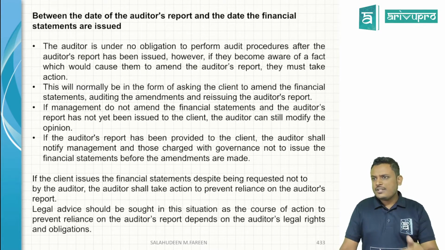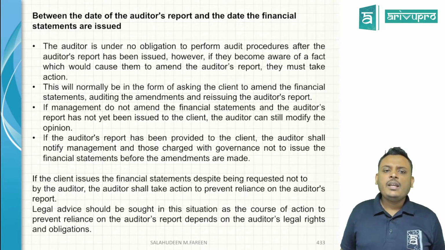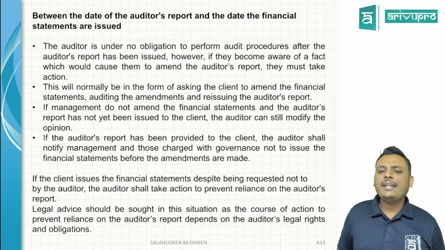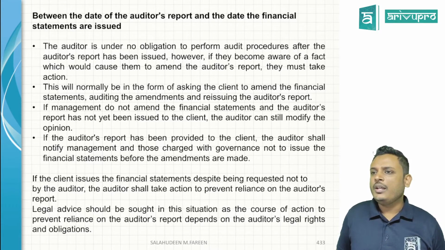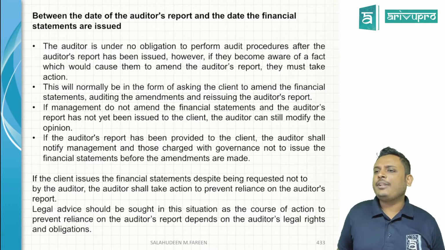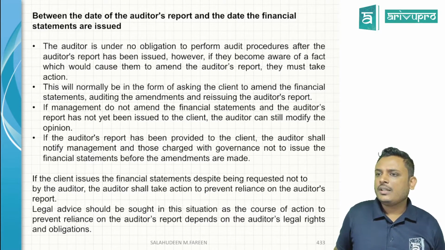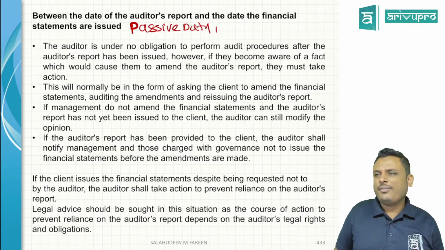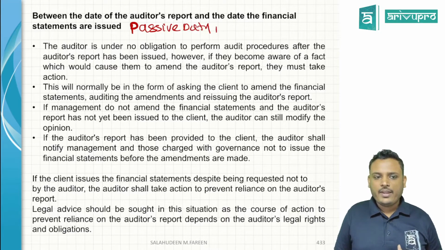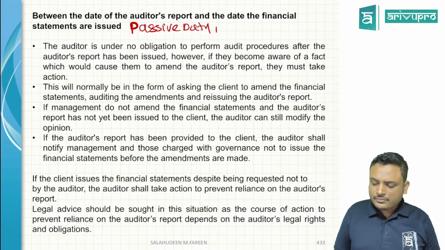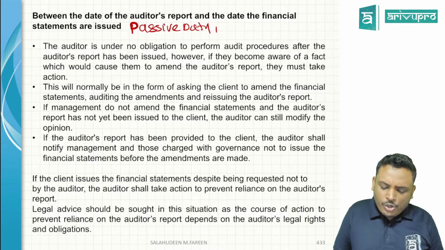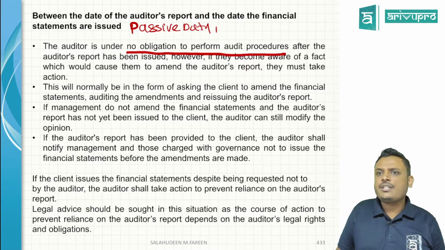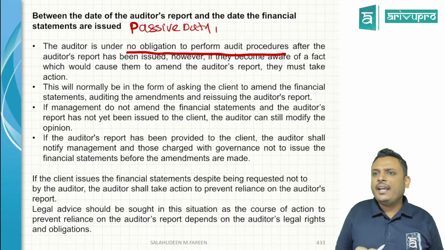Between the date, this is also the ISA 560 responsibility. Between the date of the auditor's report and the date the financial statements are issued, active duty or passive duty? Passive duty 1. Write it down, passive duty. For your reference only, I just put it as 1 and 2. The first one, the auditor is under no obligation to perform audit procedures. It is not mandatory to perform audit procedures during passive duty. Understood?